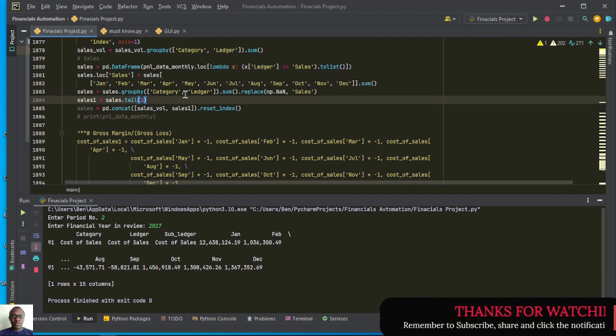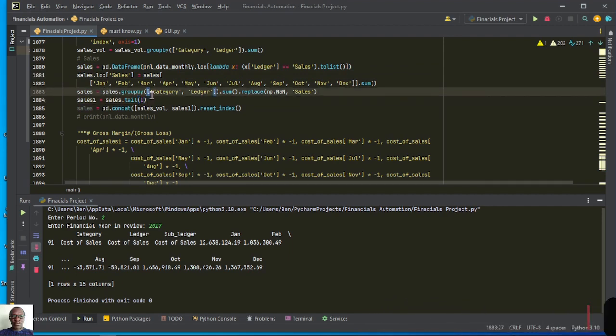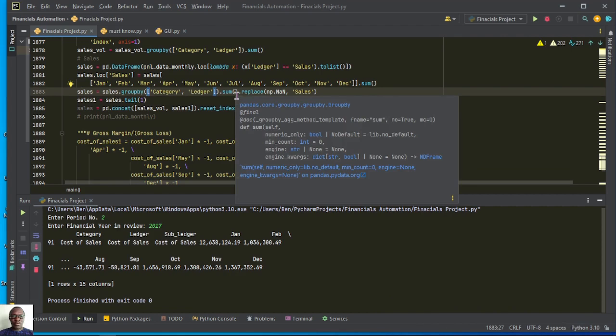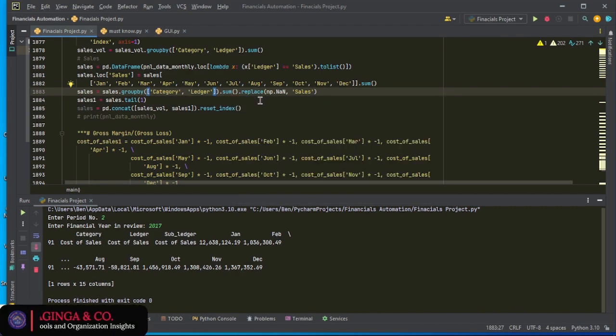Then we are also grouping the sales by category and by ledger, and then we are summing them to add the numerical values of the groups, and here we are replacing the null values with sales.